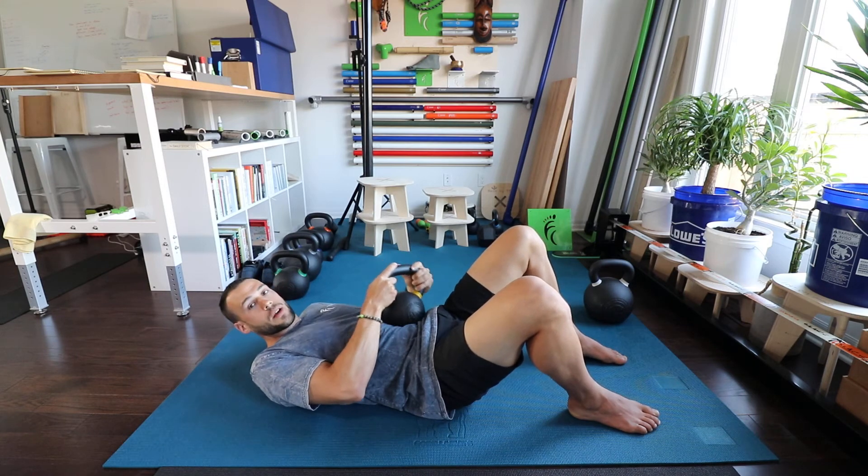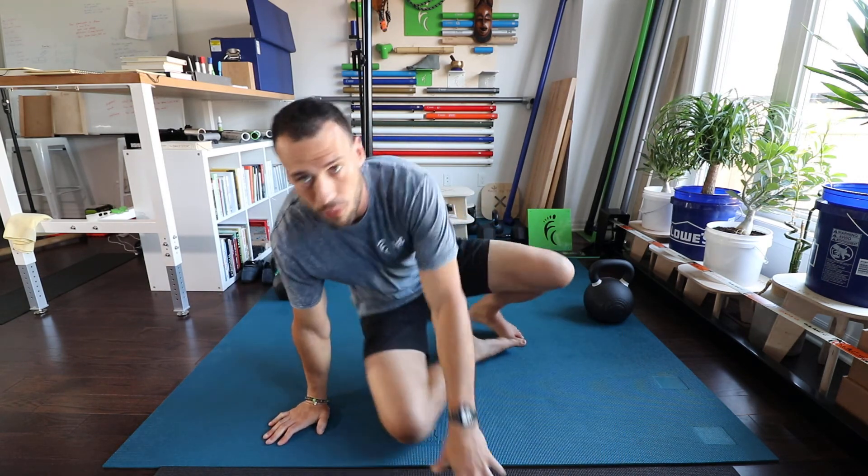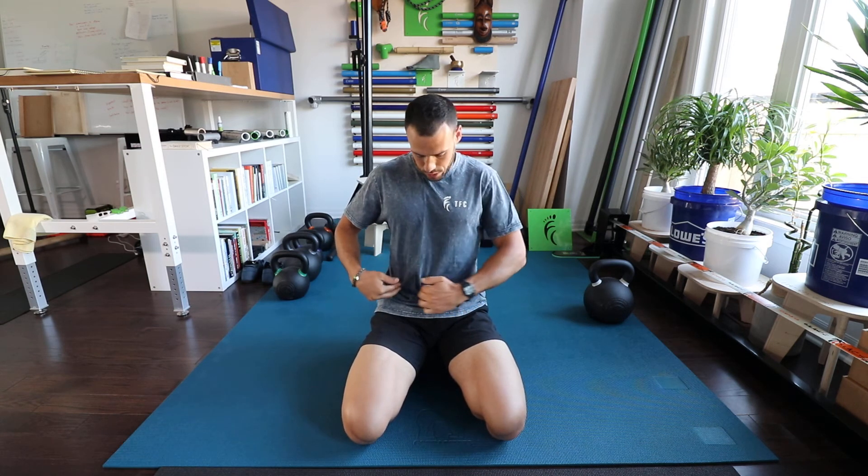Once you're done in that spot, move a little bit to the outside — you're kind of tracing a circle. I like to do that for three or four minutes. I'll start at the top just under my rib cage, work my way around, come down, and then come back up on the outside. The goal is to unstick all these different layers of tissue — skin, fascia, obliques, deeper abdominals, rectus abdominis, diaphragm. If everything's getting stuck together, your ability to expand and take a nice deep abdominal breath, which is how we're supposed to be breathing, can really be inhibited.